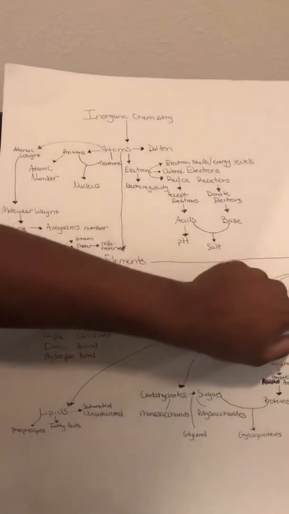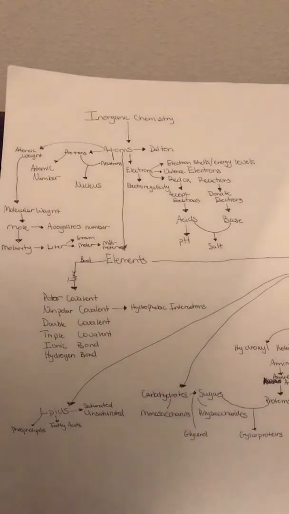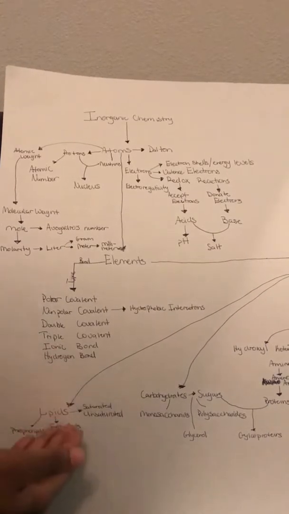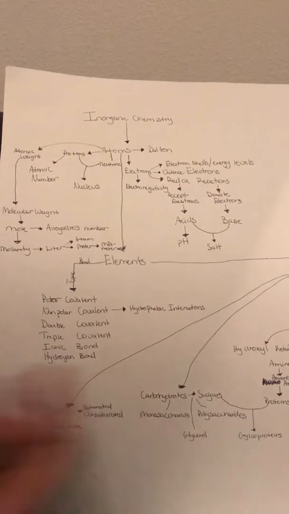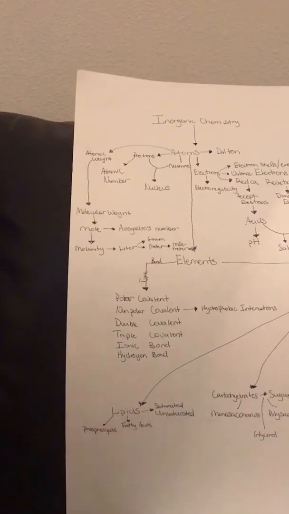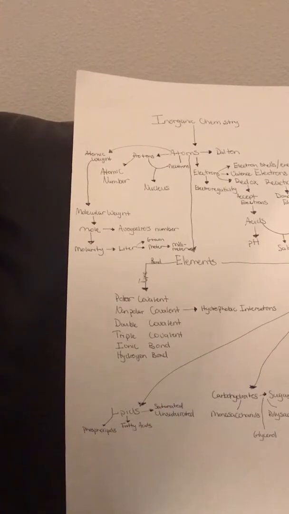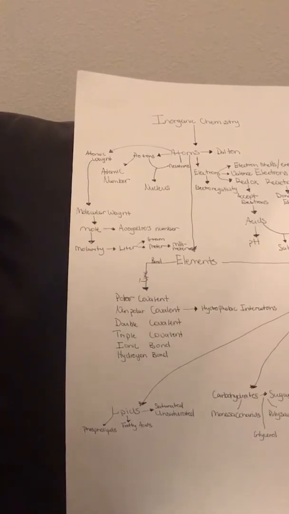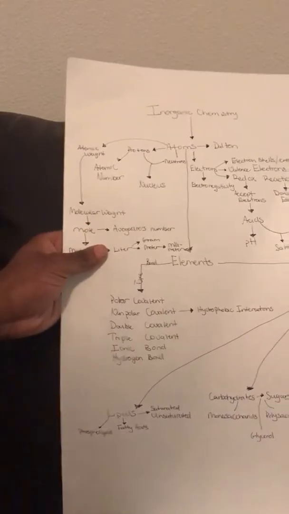Now, carbon, oxygen, and hydrogen form different things depending on how they're bonded together. They can make lipids or they can make carbohydrates. With lipids, we have different types of lipids. We have saturated lipids when there are no double bonds, and unsaturated lipids when there are double bonds within the lipids. Now, another type formed with lipids is phospholipids. Phospholipids are when phosphorus is bonded to a lipid, and you also have fatty acids from lipids.